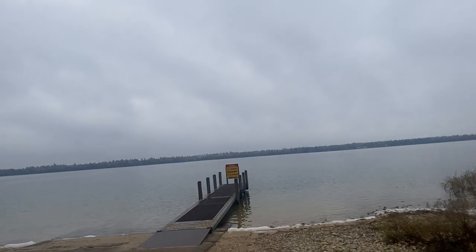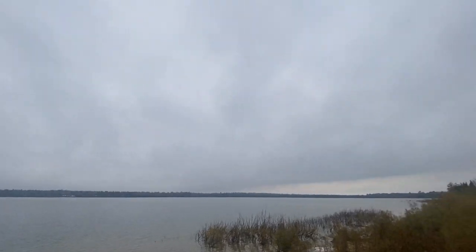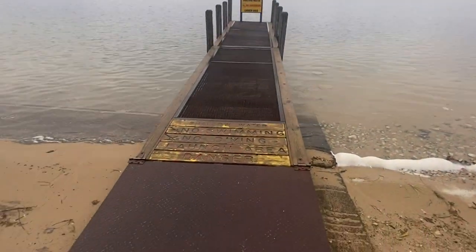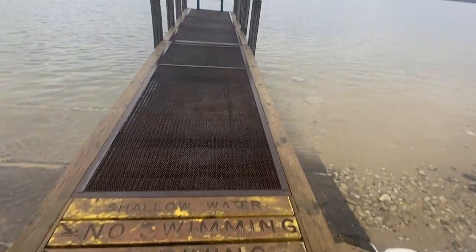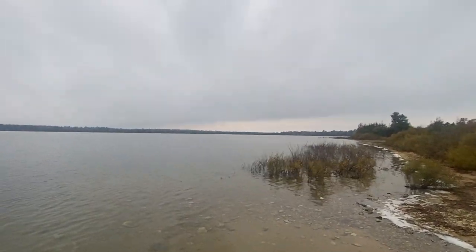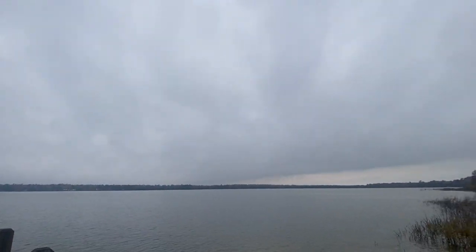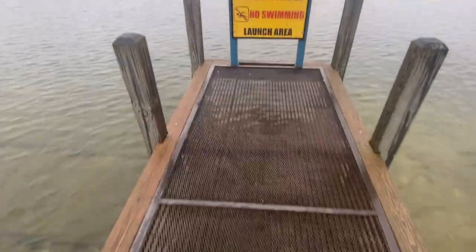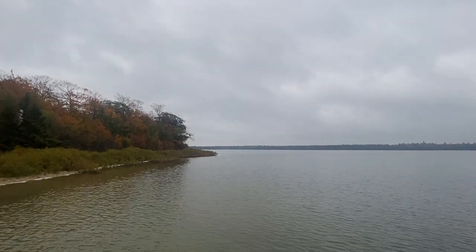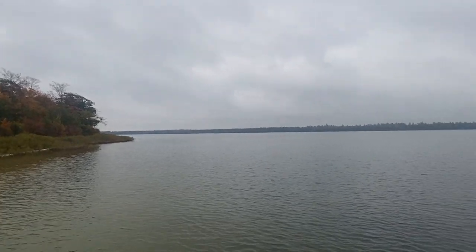Let's walk out here, people. This will be the end of the video. I made this video because I couldn't find anything really good on YouTube or anything to describe this whole place. Okay. Now I wish I'd gotten campsite 145, but I didn't know. Okay. This is the lake. And remember, about 1 mile north of us is Lake Superior.